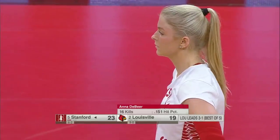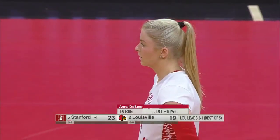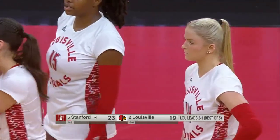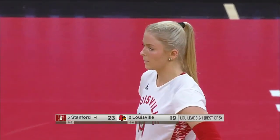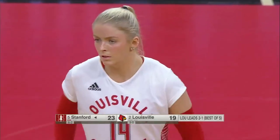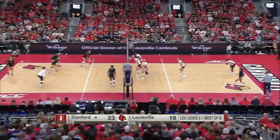And McKenna Vicini, a tough chance. Right away she turned. My fault. My bad. Yeah, that meaning that she couldn't get out to the outside. Really good transition production for De Beer and for Louisville. 23-19. I'd look for this ball to come to Kendall Kipp either out of the pipe or on that D, but it all hinges on where Vicini is going to go for Cami Minor.